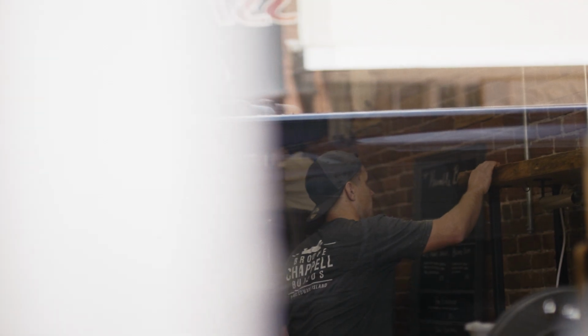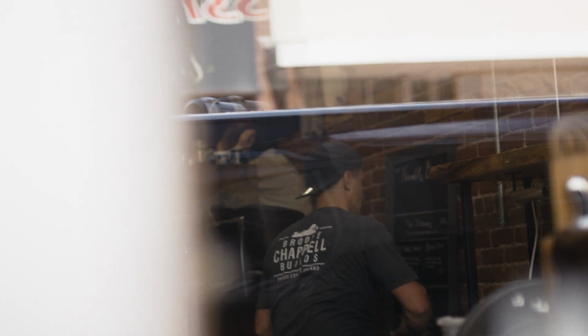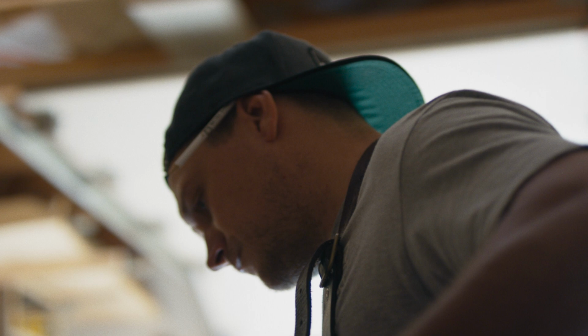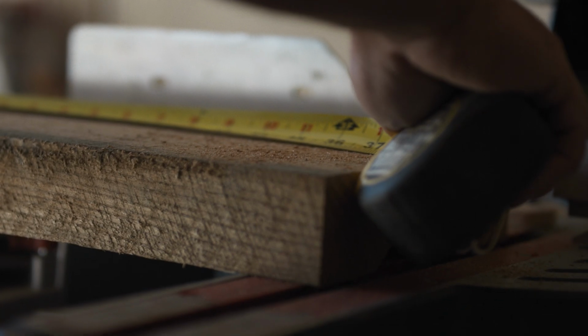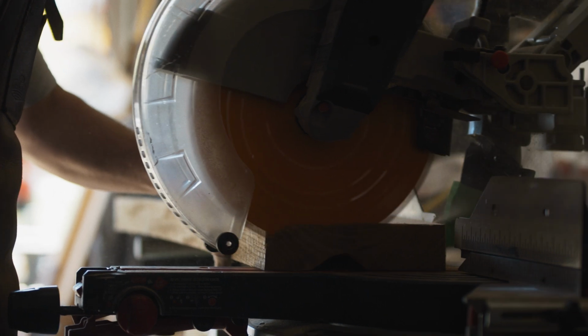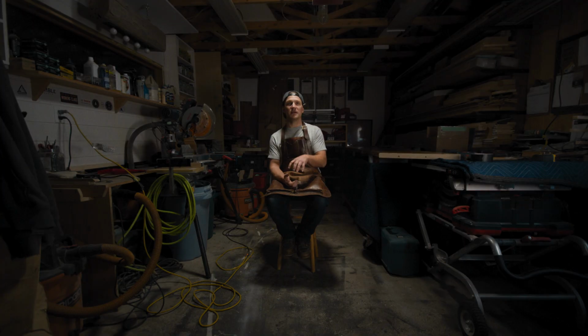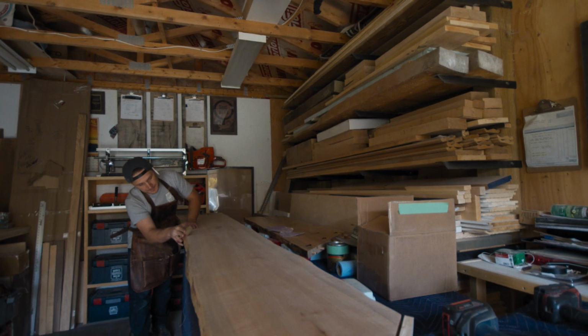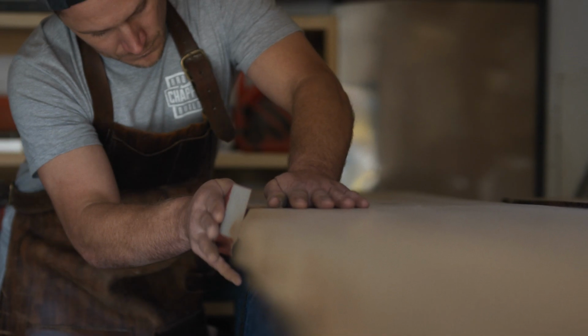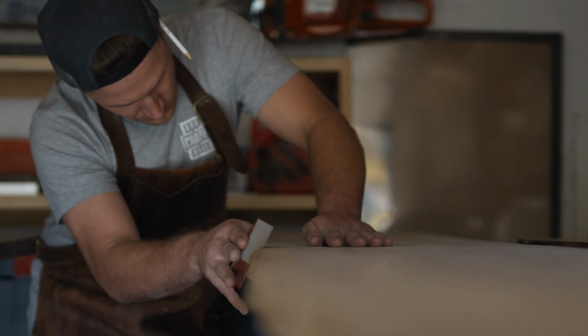I know there's not a whole lot of people making custom furniture and doing those small business build-outs in town, and I know it's a specific market. I love helping these small businesses have a curb appeal, stand out versus the big box stores. That's where I look at the commercial side of things. Just doing stuff outside the box. Everybody seemed to be doing the same thing, and I just wanted to do something different.